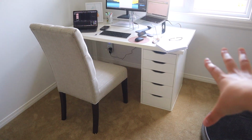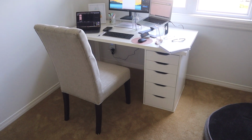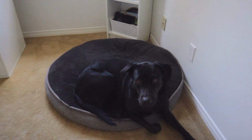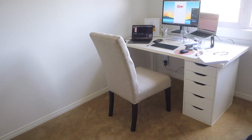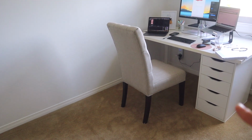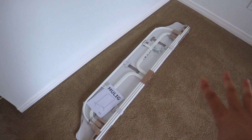And as much as I loved the double desk, you guys, it just took up too much room in this office. This office isn't that big. There you go. You love your new bed location. It was just taking up way too much room, honestly. So we're just gonna do the one side for now. But I'm gonna go ahead and put this together and then show you guys what it looks like with a few clothes on it. I'm so excited.